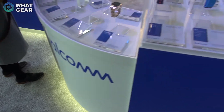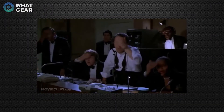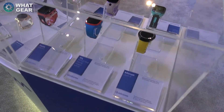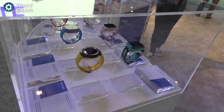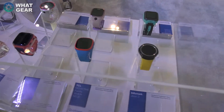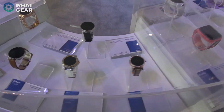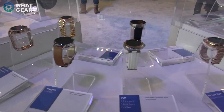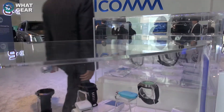Qualcomm make chips that go inside all of these smartwatches — watches that work almost like a smartphone. These watches all have Qualcomm chips and they communicate between other smart devices and networks; some have GPS, Bluetooth, Wi-Fi and stuff like that. They also provide the same chips to designer brands for their smartwatches as well, so you might be paying top dollar for just the designer name — the processor inside remains the same.